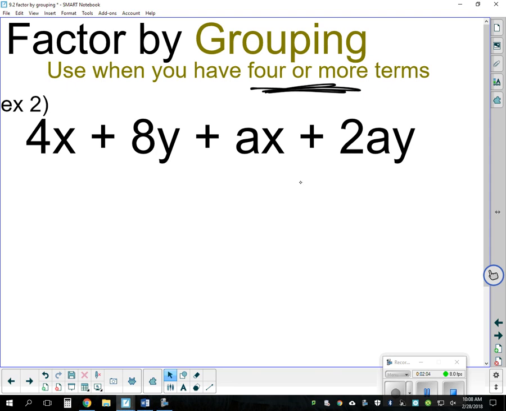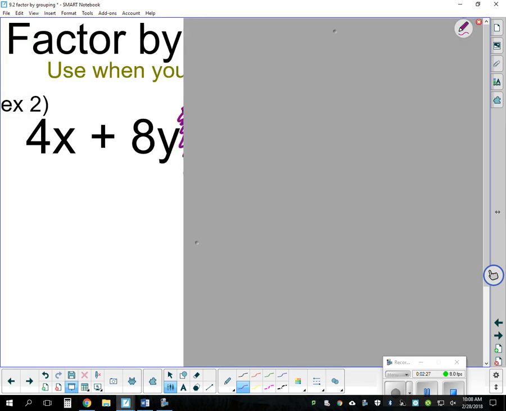So we see that this problem has 4 terms. To factor by grouping, what you want to do is split it in half. So you want 2 terms in the front and 2 terms in the back. So I'm just going to draw a little line here to show I'm splitting it. So for a second, I just want to think of these as 2 separate problems. So I'm only going to be looking at this part, and then factor it just like you learned before.